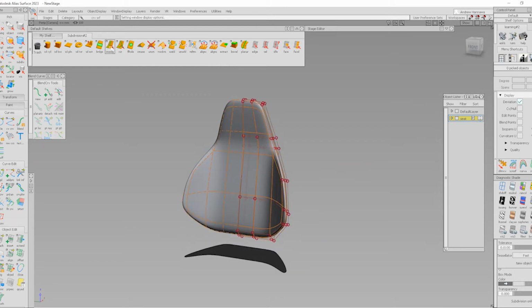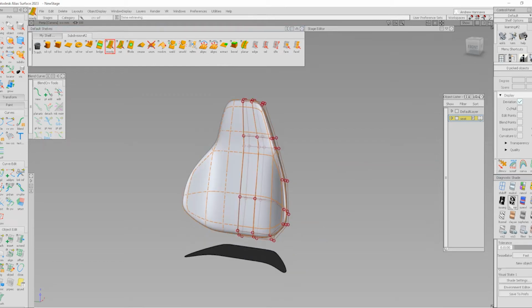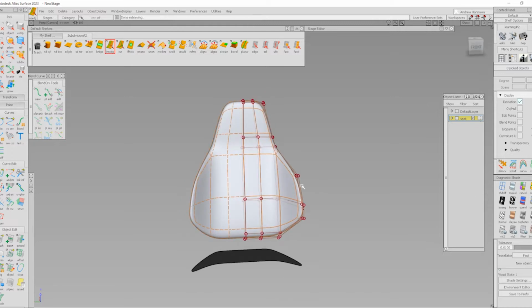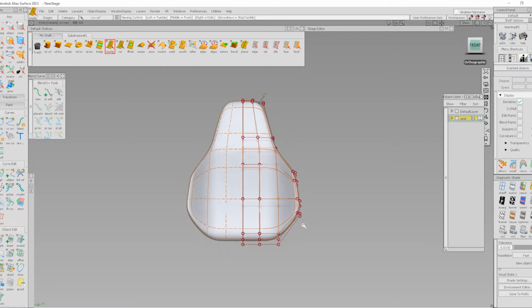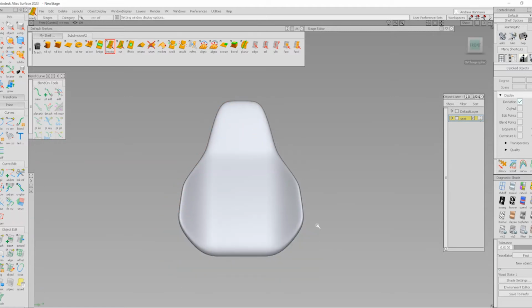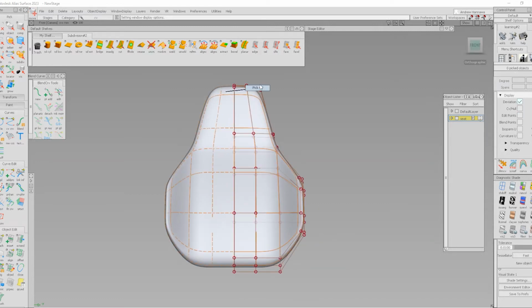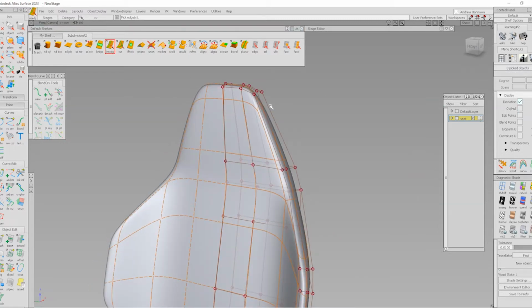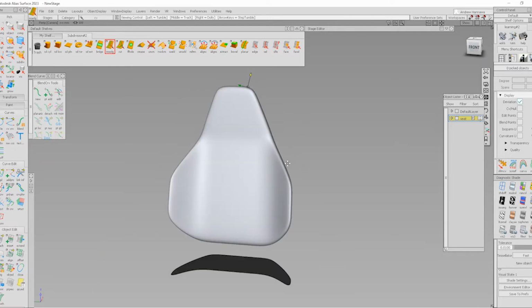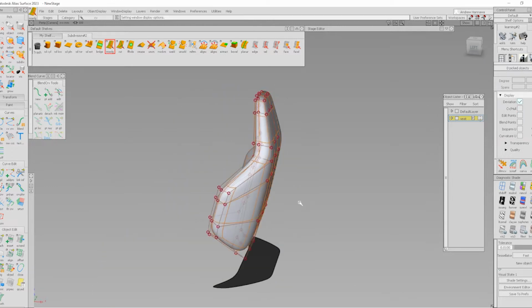Okay, let's get some shape. And this here, I'm gonna insert an edge loop here. Just gonna try and get a little bit more shape out of it. There we go. These can come in a little bit. All right, nothing too fancy, just kind of a simple design. I think this is too soft over here, so I'm just gonna insert an edge loop right here. Try and get more shape there, define the shape better.